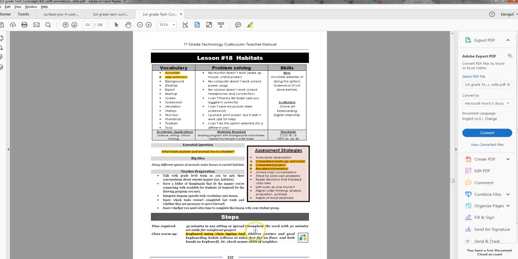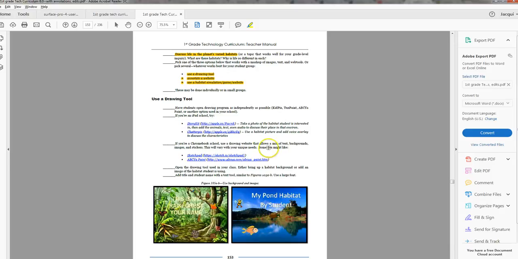They're going to practice their keyboarding to get warmed up while you get everything ready for them. Start the class by discussing the topic that you're covering in this lesson, habitats or whatever you're talking about, continents, planets, the solar system, dinosaurs, whatever it is you're talking about. Start by discussing that to get them thinking about what they've learned about it in class or what they know about it if you're ahead of the classroom teacher. Then you have 3 tools you can do here. You probably only have time for one, but you may have time for more. So here's these 3 you'll do.